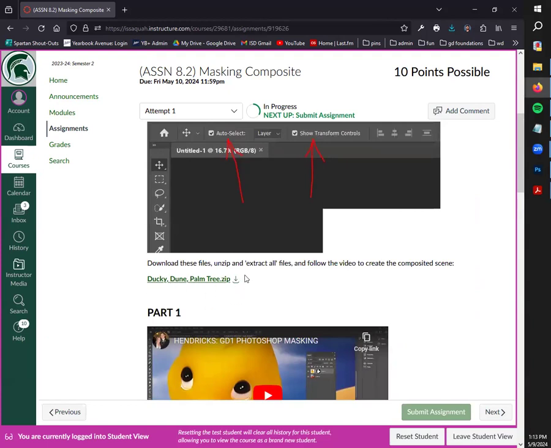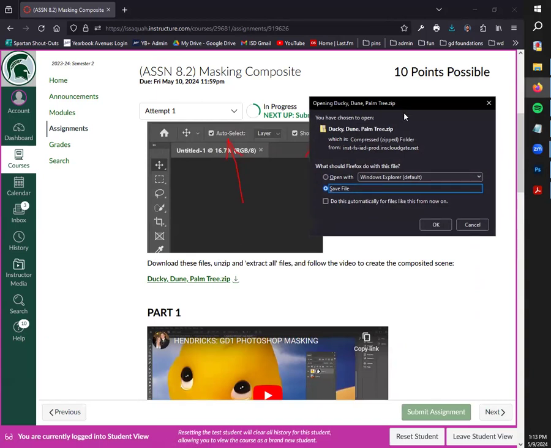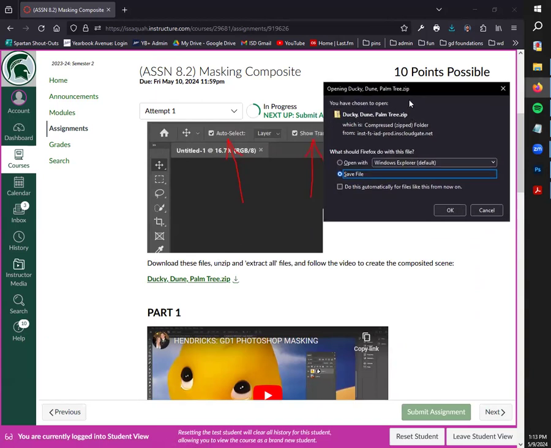Those images live right here in this Ducky Dune palm tree zip file. We've worked with zips here and there. I think the last one we got was the fonts download from Unit 5, the typography. A zip archive, just for a vocab reminder, is kind of like a backpack. When it is zipped up, it still contains all of the information, like your different binders, calculators, laptops, headphones, all your different stuff, but you can't access it until you unzip that file, which is what we're going to do here.